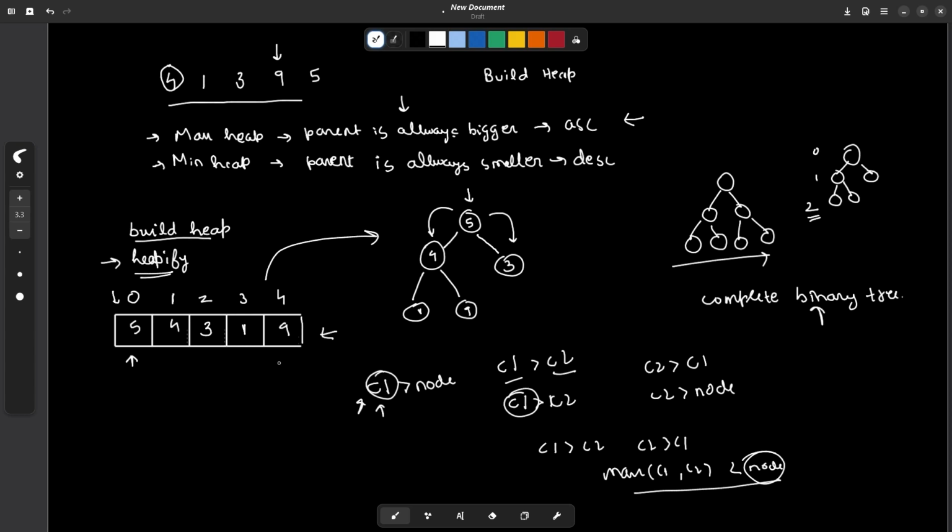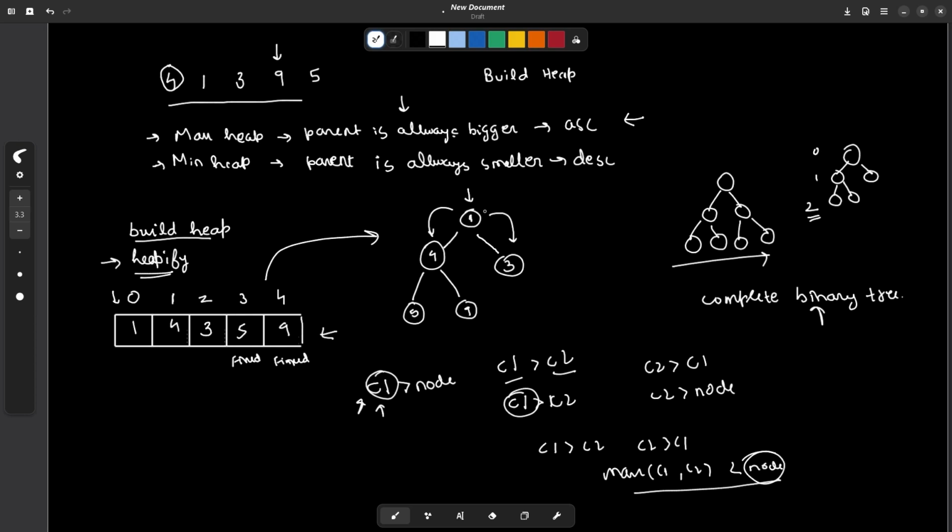Now, since I have already placed my last element here, my last available position is now this one, right? This position is now fixed. So I cannot put any element here, but I can put an element at this particular position. You do the same thing again, you just swap the elements of these two positions. So 5 will come here and 1 will come here and this will also get fixed. Let me just also update the binary tree. So 5 will come here and 1 will come here.